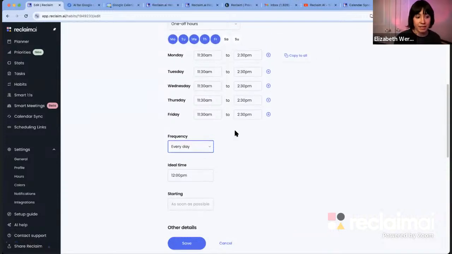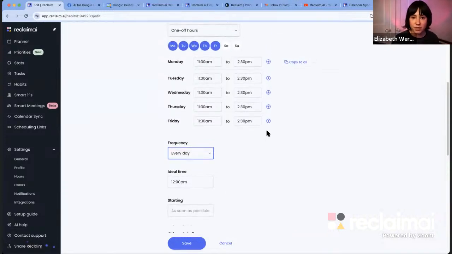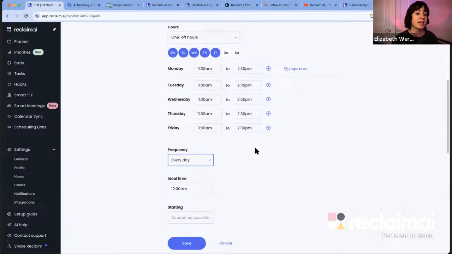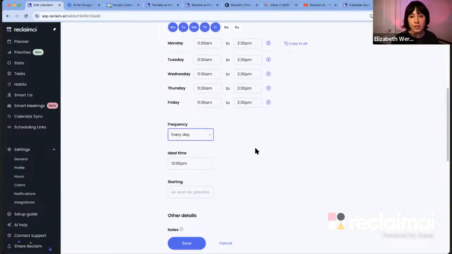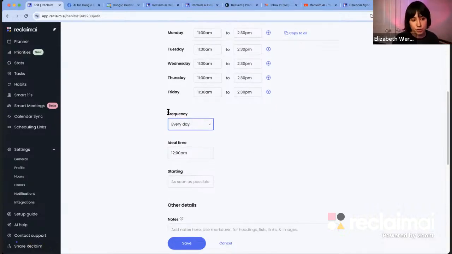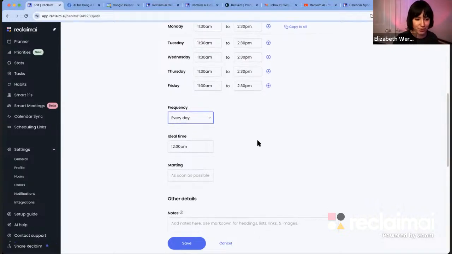With Reclaim's habits, limiting the flexibility can get a little bit problematic. You can obviously limit the time ranges that you want to be available for that habit, but then you reduce the flexibility that it offers, which can get in the way of scheduling other events. So I think best practice here is to reserve Reclaim habits for things that you do want to be flexible for. And if there are events that you want to make time for at the same time on a more rigid schedule, using something like Google Calendar's recurring tasks would be great for that. And Reclaim works with those to make sure both of them happen.